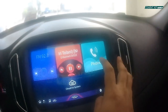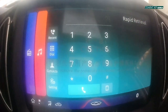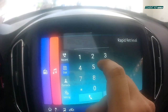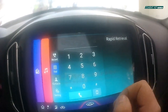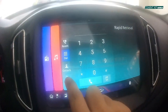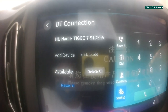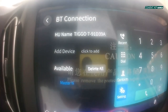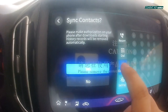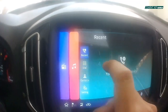Now go to your telephone button. When you dial a number, use this keypad right here. If you want a call, just press this one. Let's go to settings. Here are your Bluetooth settings. Contacts. Dial and your recent calls.